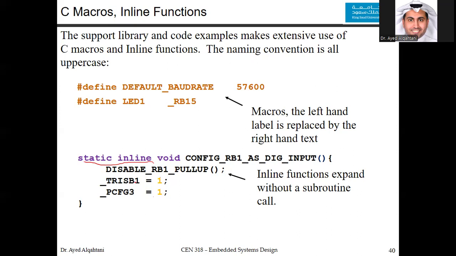This will also be important to us in the GPIO when you work with the TRIS value. This is a tri-state buffer. The tri-state buffer of port B bit 1 is equal to 1, meaning that you are indicating that port B, bit 1 is an input. And when you talk about the ANSELB, C, F, G, this is the analog. If it is equal to 1, it means that the analog value of this bit position, or for that pin, is going to be disabled. But we will talk more about this when we talk about the GPIO later.